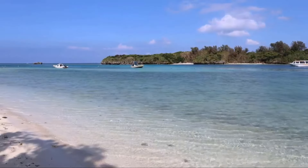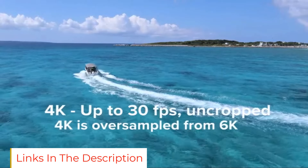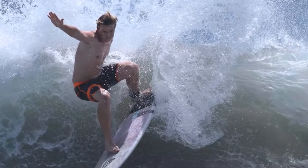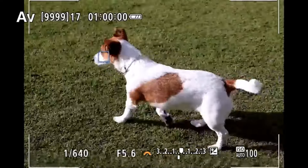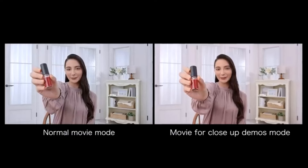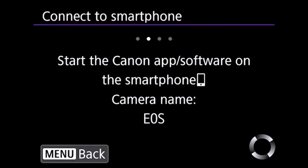However, its autofocus system isn't nearly as reliable as the AF on the Canon. The Canon EOS R50 is a compact, lightweight RF-mount camera with a 24.2-megapixel CMOS sensor and Digic X processor. It shoots 4K uncropped video with Dual Pixel CMOS AF2 at up to 30 frames per second, oversampled from 6K, and full HD high frame rate video at up to 120 frames per second. It features Dual Pixel CMOS AF2 covering up to 100% x 100% of the frame with 651 AF zones, with auto subject detection and tracking of people, animals, and vehicles using deep learning technology. Continuous shooting reaches 12 fps with electronic first curtain and 15 fps with electronic shutter.